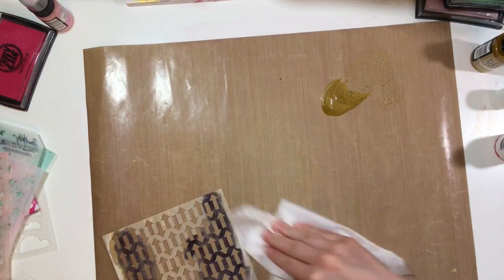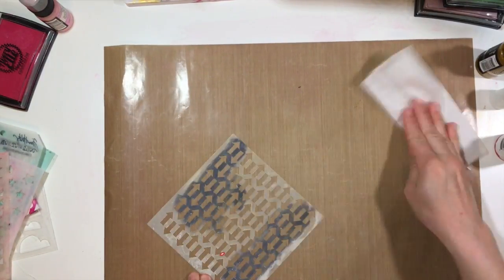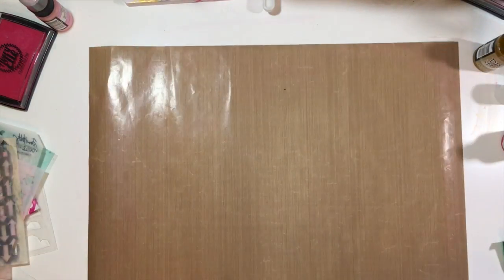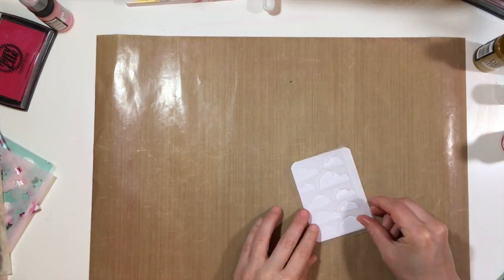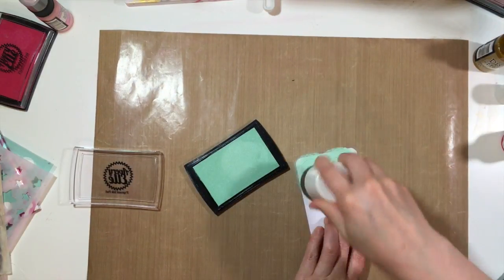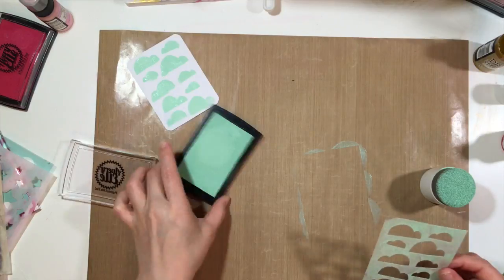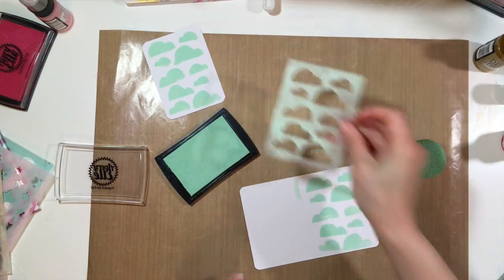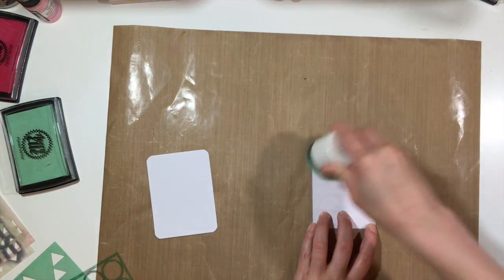I just used one of those same sponges. As you can see, I'm using a bunch of different mediums. I'm using pigment ink, which I think works perfectly for this. I'm using Distress paint, regular paint, and spray ink, using the old trick of spraying right onto it, because I know a lot of us don't really do that anymore. And I also use Distress inks with the sponge dauber or the sponge blender tool here in a second.